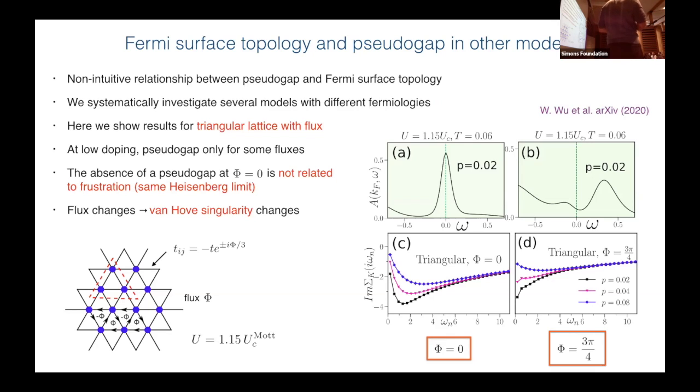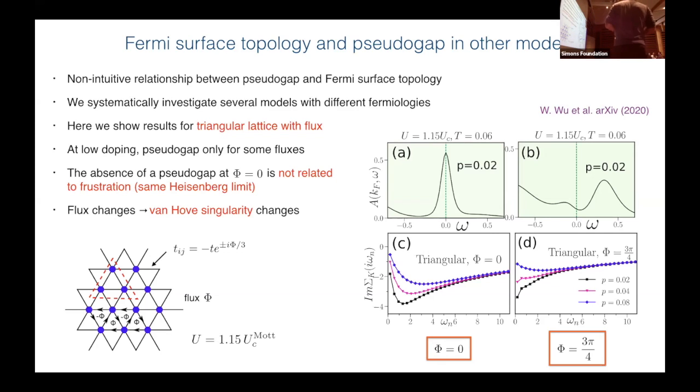So we investigated a number of other models, but here I'll mainly show results for a modified triangular lattice model. So we consider a triangular lattice with a flux. Your hoppings are complex hoppings with a flux, so that you pick up a flux phi as you go along one of those triangles. What's interesting about that model is that when you tune the flux, you change the dispersion, so you change your Fermi surface, but you're not changing, at least at second order, the magnetic correlations in your system. So if you take the large U limit, the J that you get, the simple effective Heisenberg model, is the same.